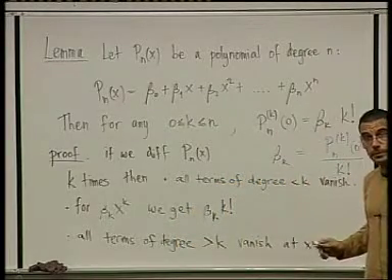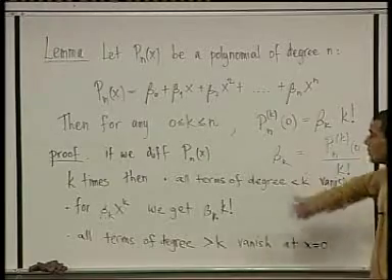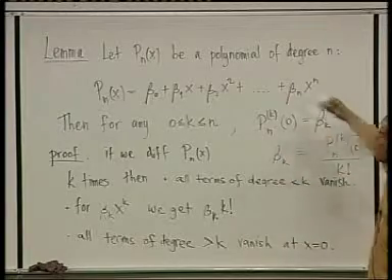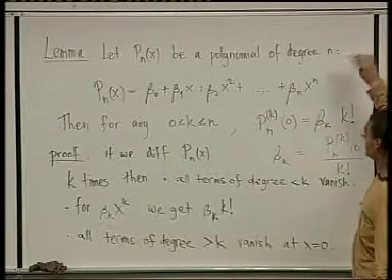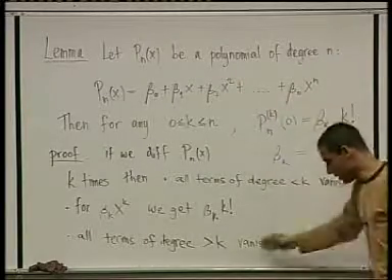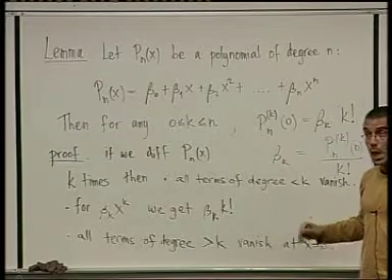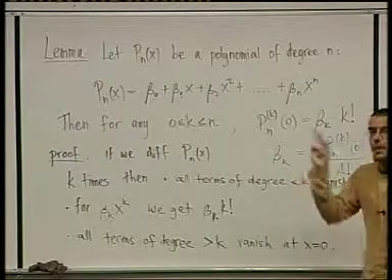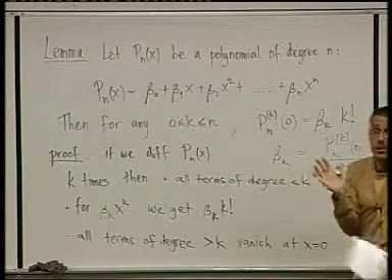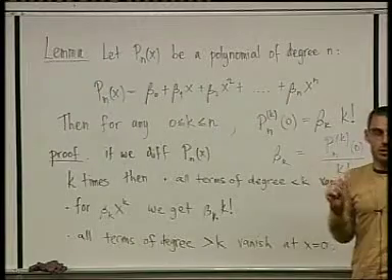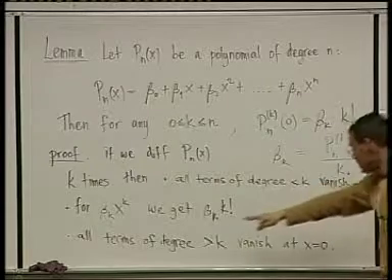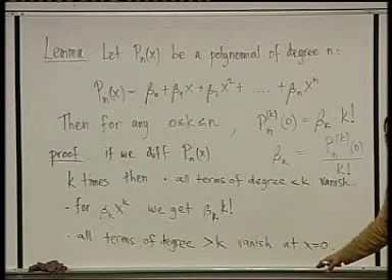Yes? If n approaches infinity. No. There's not any limit statement here. N does not approach infinity. N is fixed. Let Pn of x be a polynomial of degree n. Do you agree to this statement? We're going to discuss what happens when n approaches infinity. Those are going to be called Taylor series, later on in the course. For now, n is a fixed number. Do you agree to all these facts?